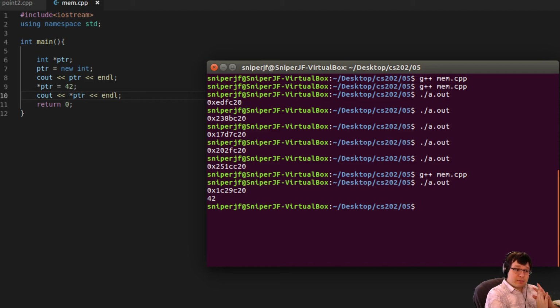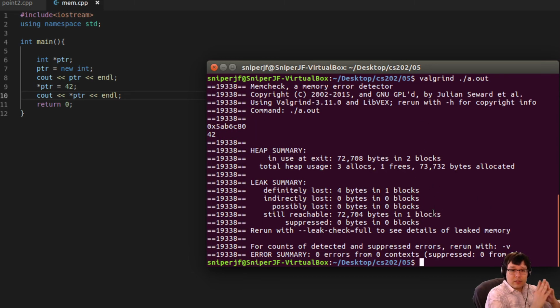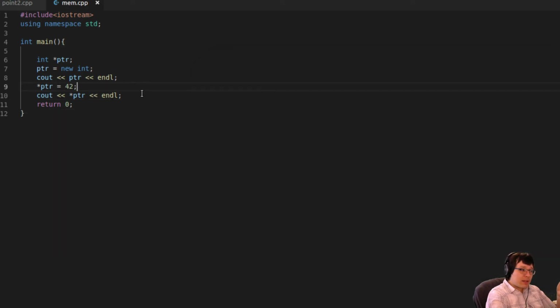That's great news, right? We can run Valgrind again to see that indeed we are using memory. However, let's say that we're done using this memory. Right now, we're just kind of keeping it. And when your program terminates, any memory that you've allocated that you're still holding on to will be automatically returned. Okay? It's like the program dies, and then it's like, well, he doesn't need this memory anymore, so I'm going to reclaim it.